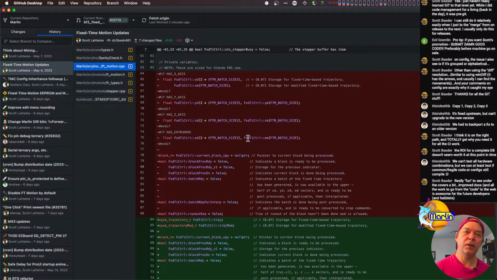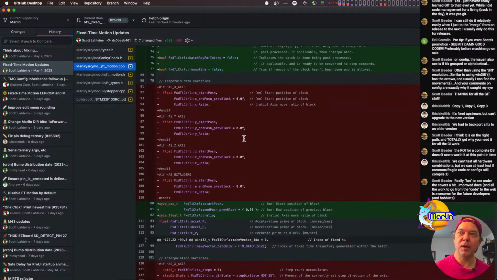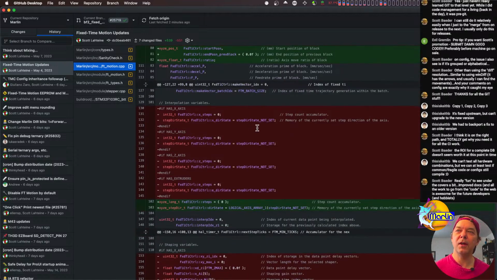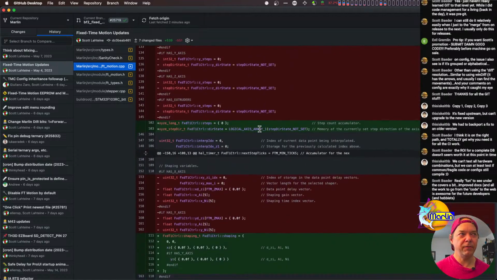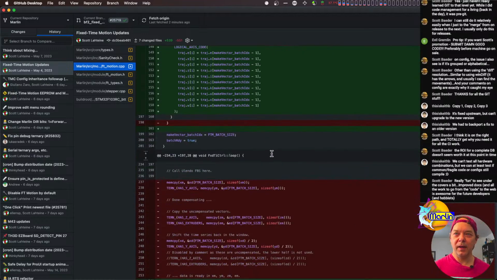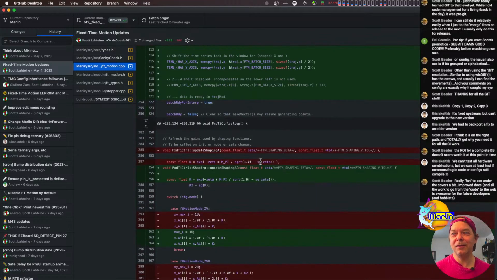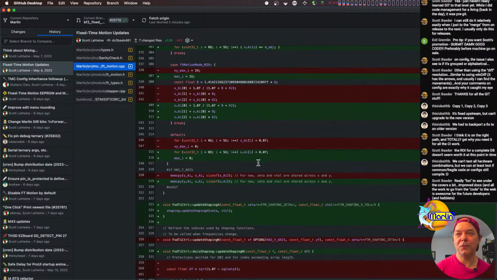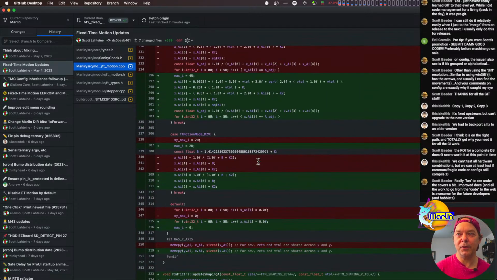The other thing that was in here which prompted a big change in Marlin was the direction bits they use were 1 for forward and 0 for reverse, whereas Marlin was using 1 for reverse and 0 for forward. And I was like, well, I could either change fixed time motion to use our standard, or I could look at our standard and see if it makes more sense to follow theirs.